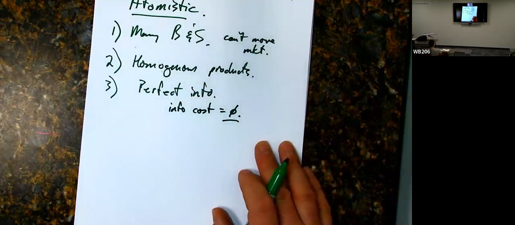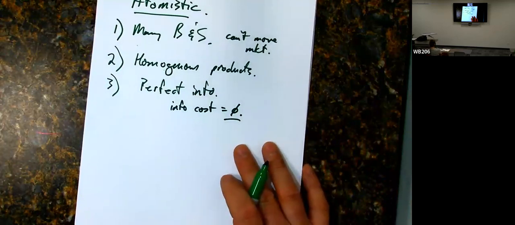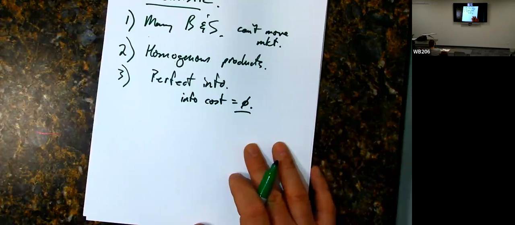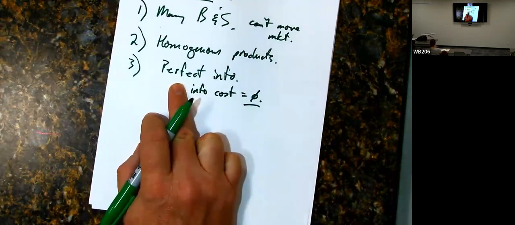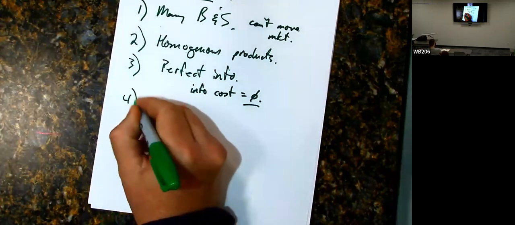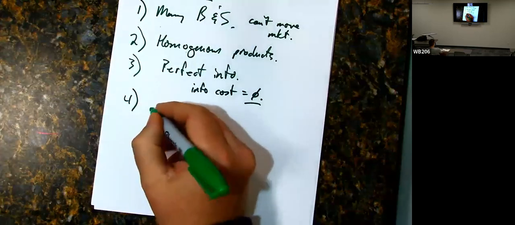That's important because oftentimes what we observe in markets is actually the consequence of transactions costs of some kind or other, right? In economics, there's one of three answers. It depends, at the margin, or transactions costs. Okay, that's how most economists will answer most questions. But in building this model, we assume away all transactions costs. Right? And then 4, perfect entry and exit.